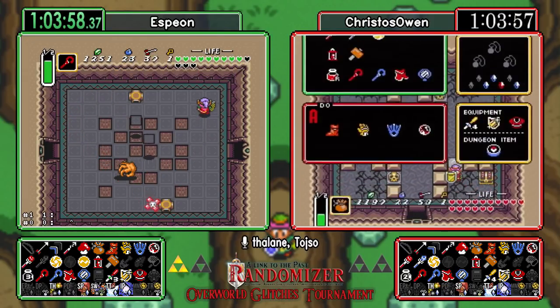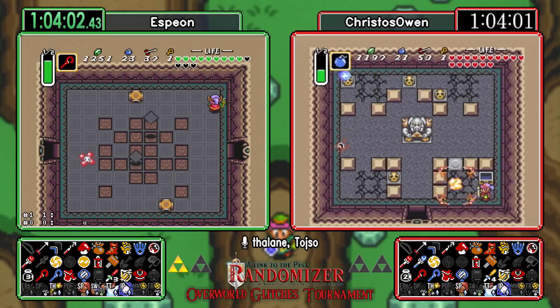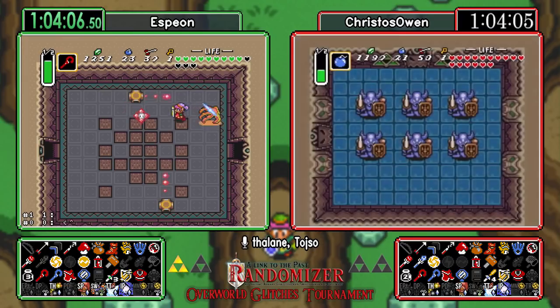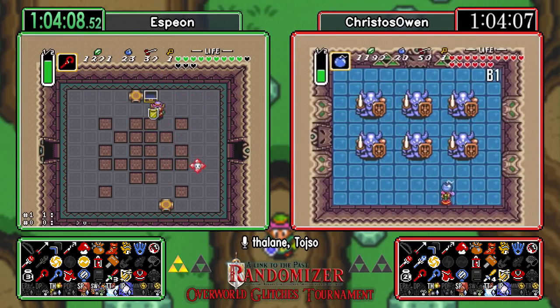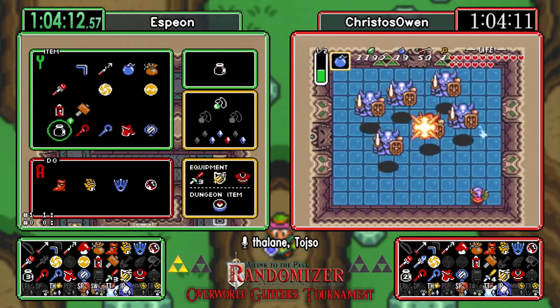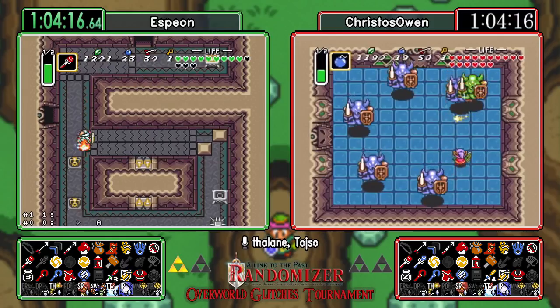Alright, and Chris is about to head into his Ice Armos fight. Let's see what his weapon of choice is. Use the bee. I mean, I know he's not going to because he's got Cane of Byrna. Or he better use the Cane of Byrna here. He's doing bomb strats though. Bombs and beams?